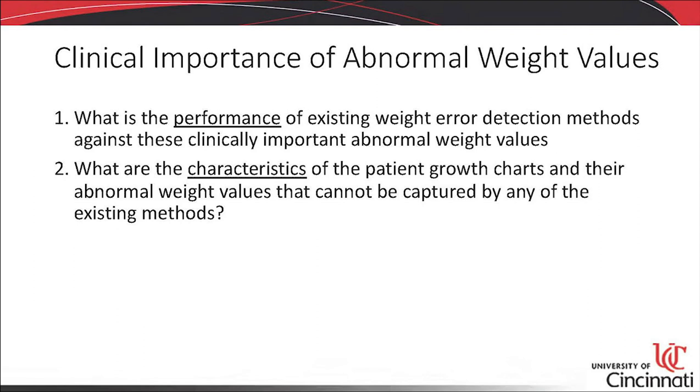So we have two questions here. One is, there are existing algorithms, including one developed here at CHOP, probably in 2017 by Bob, sorry, got his name wrong. And then we compare his method with ours and the CDC method and see how good we are in terms of detecting the clinical importance errors. The second question is, what are the charts that cannot be captured by any of the three? What are their characteristics? Can we have features to better reflect those characteristics?